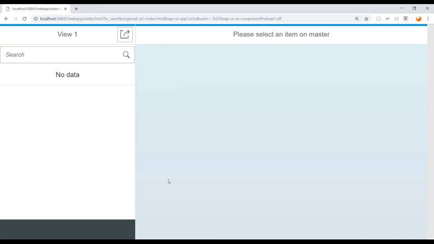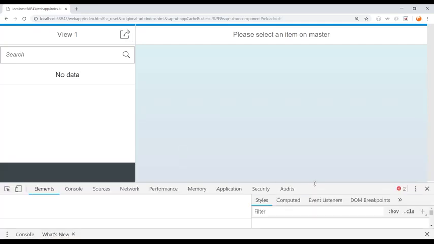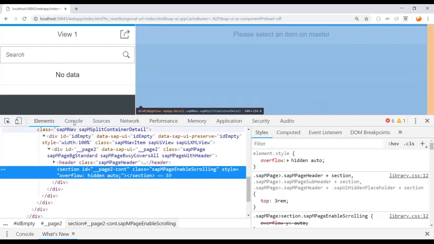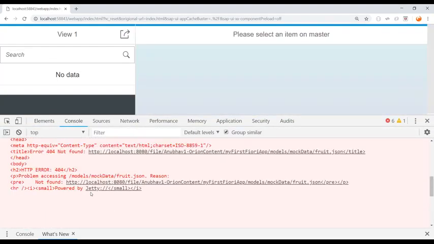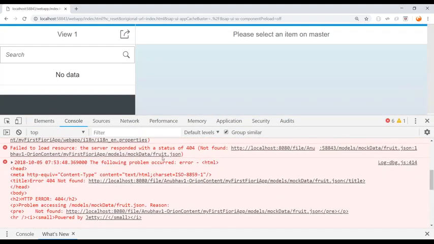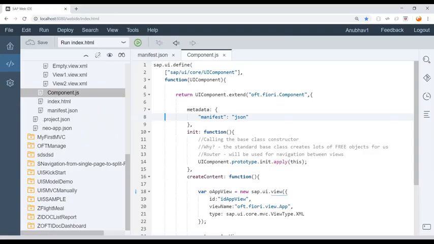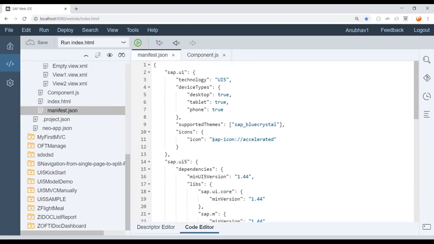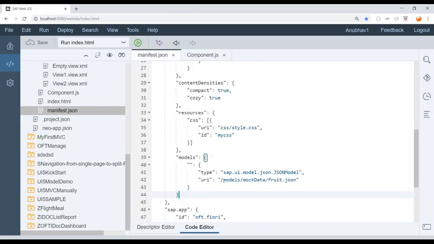Still the data did not load. Why did it not load? Let me just quickly check. Inspect. Now at least the console error should come if it doesn't find the path properly. Yes, you see there is a problem coming now. It is plugged in, so there is a problem with the model path not found. And I know the reason. I added an extra slash before that, which is now causing an issue. Let's remove that. Yes. Save it.